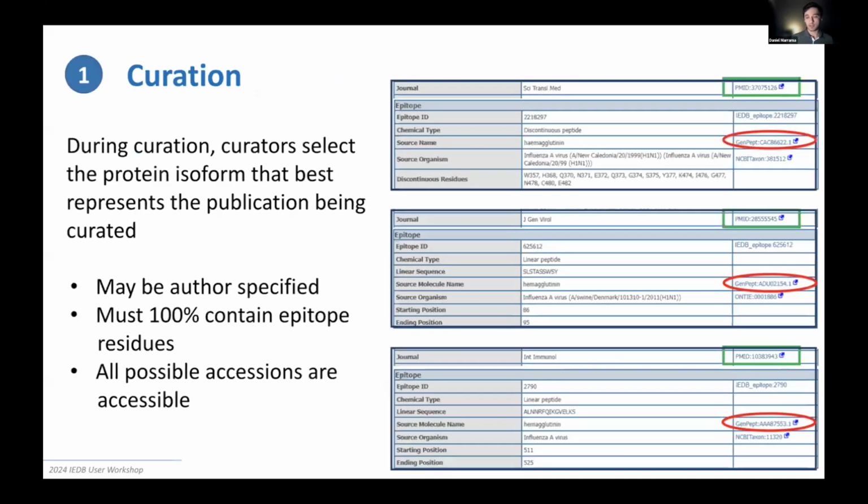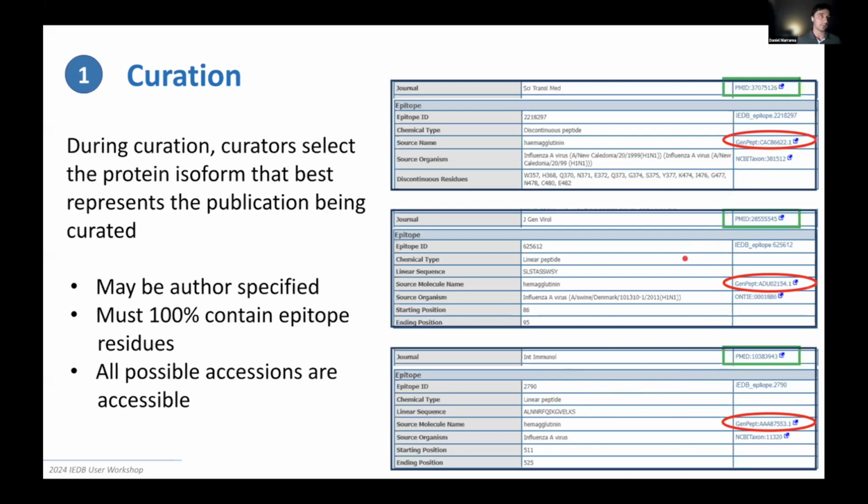On the curation side, when a curator is going through a paper, they will often have to select a protein that is not necessarily specified by an accession ID. In this example with hemagglutinin from influenza A virus, you'll see that there are 3 different records from different epitopes, but they are not necessarily all coming from the same GenPeptides.